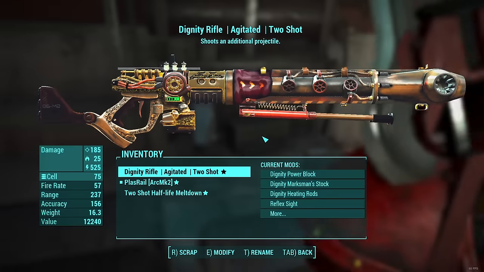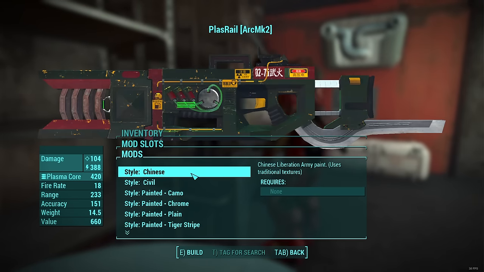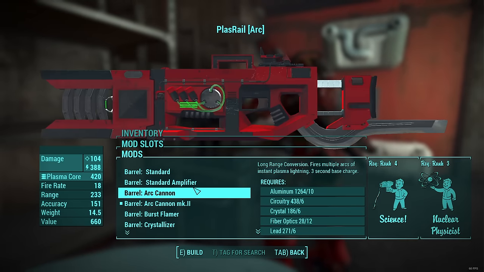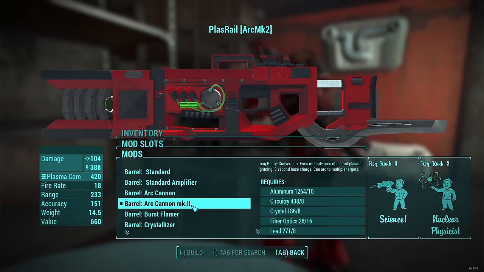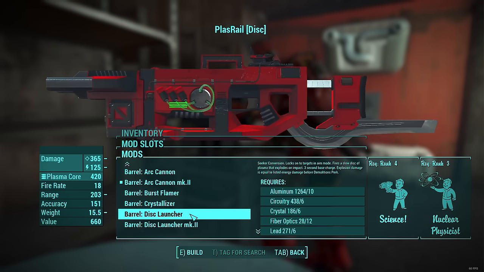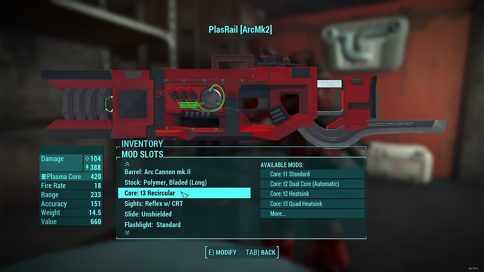Yeah, so this plasma rail is super customizable as well. So much stuff you can do with it. Fun little paint jobs, and you can have a standard rifle. Now, I've set it to arc cannon because that's different and I think kind of fun. The crystallizer is the shotgun mode that I tested before. Doesn't do a huge amount of damage. Disc launcher, again, more explosives that we really don't need.